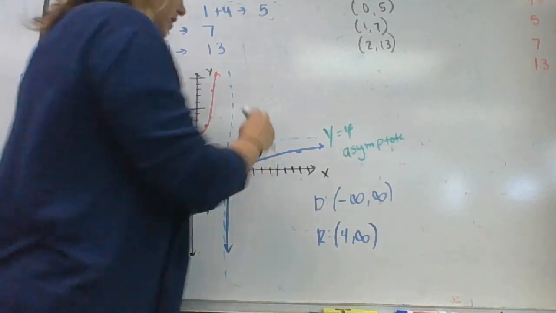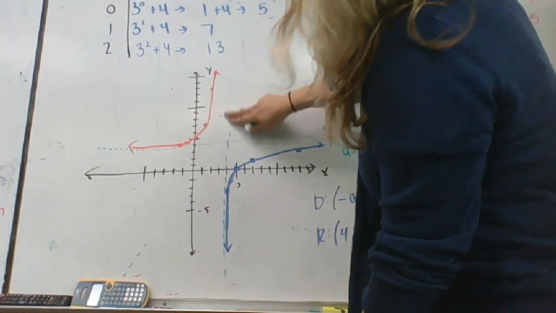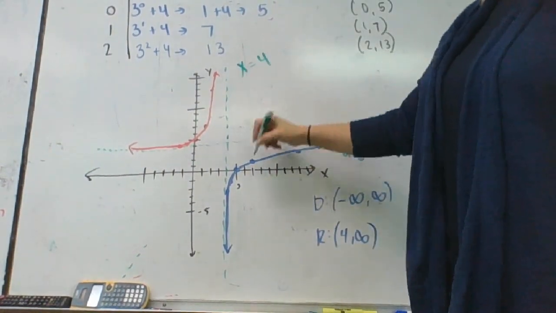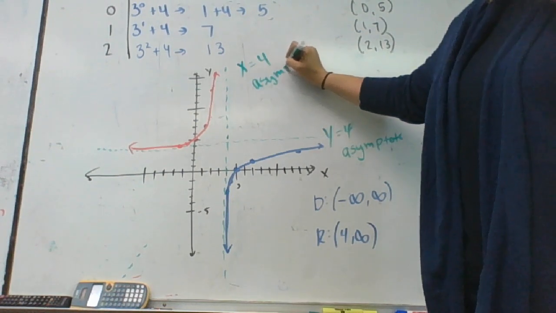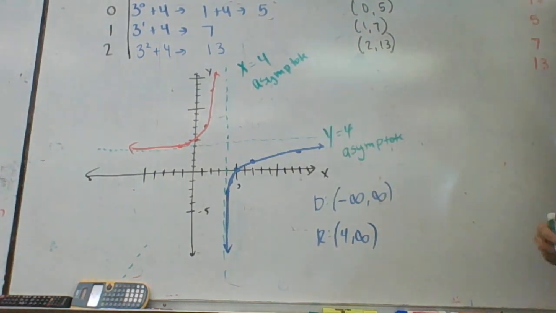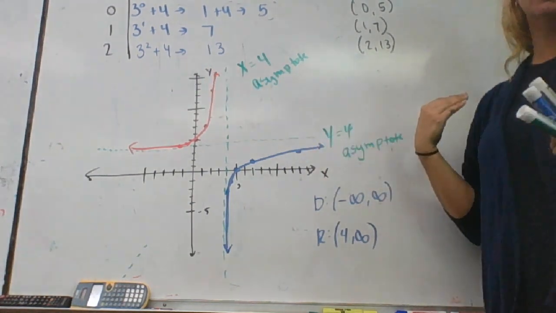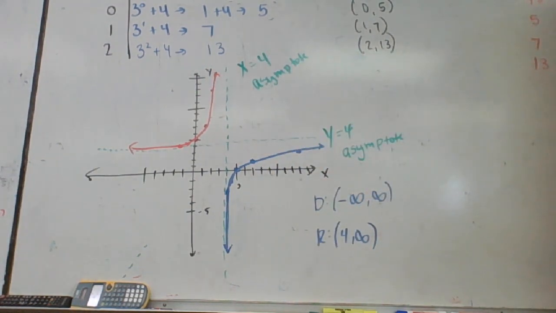Wish that was a little straighter. So this is x equals 4. It's a vertical asymptote. An exponential graph will have a floor or a ceiling that it'll never go through. A log graph has a vertical wall that it'll never go past. So the domain and range for log graphs, this time x's will always be higher than 4, and the range is all real numbers.